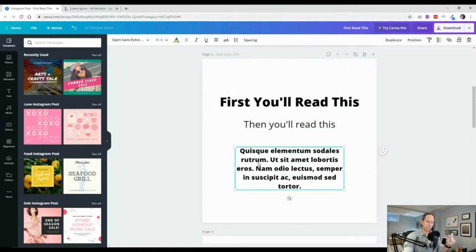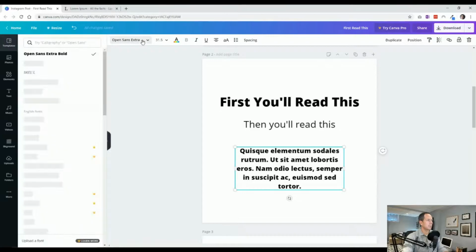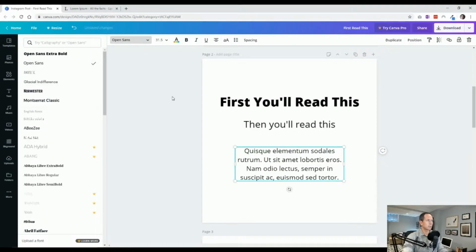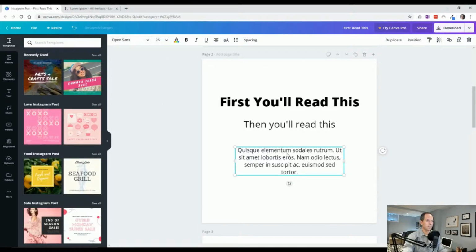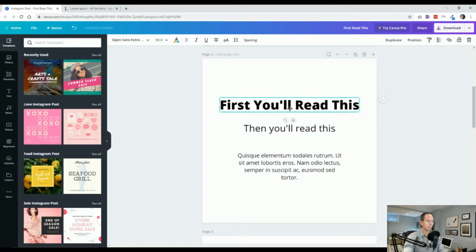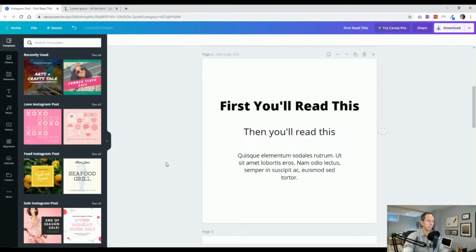Now this is still competing because it's fairly thick. So let's try to put that as Open Sans and maybe even a little bit smaller. So how simple that generally was, that just by increasing the size and controlling it, I want you to read this first. So it's just the biggest and boldest and most obvious. And then this, and then this. We've controlled the flow of it, 1, 2, 3.